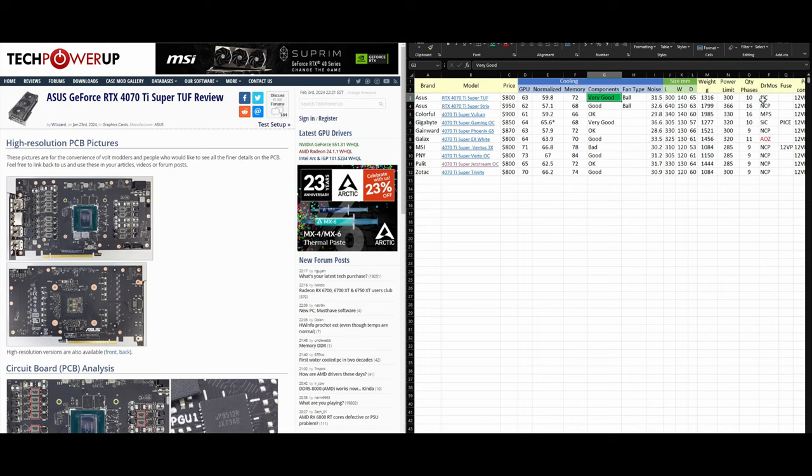The components — especially the VRM chips — are here. As I've said in previous videos, the only drawback I see is a higher failure rate with Alpha Omega (AOZ) chips. If you watch other YouTubers who repair GPUs, you'll see many 3090s and 3080s that had Alpha Omega VRM chips are failing. For example, I bought a 3090 that was already equipped with NCP chips — it seems they understood the Alpha Omega ones were lower quality and switched mid-lifecycle. Here only one card has Alpha Omega chips; the rest are more or less good quality.